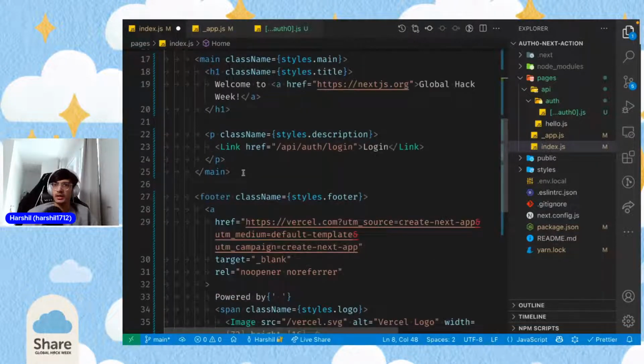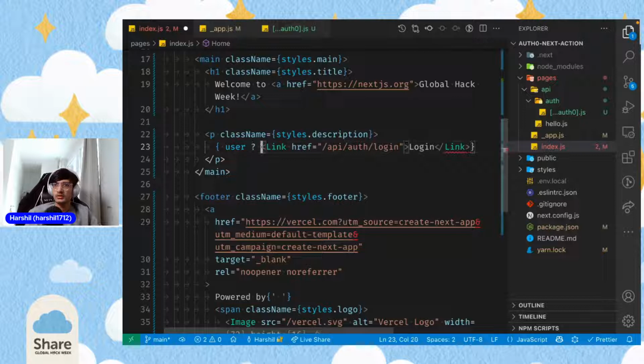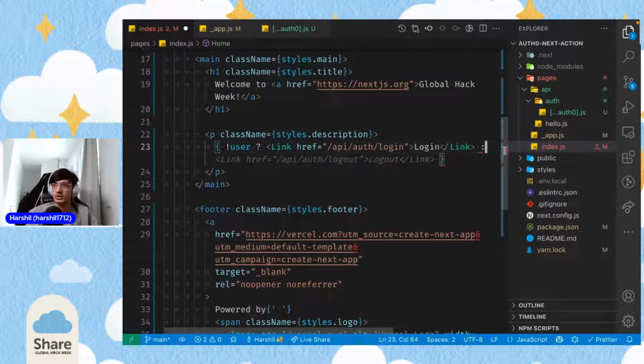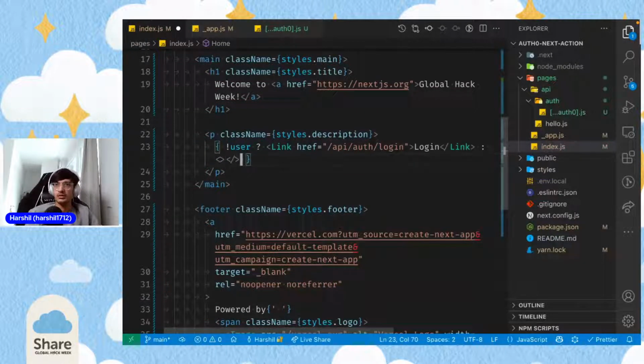Alright, let's see. What we can do over here is write some script that says if user is not logged in, it should show this, else, we want to do a logout button.